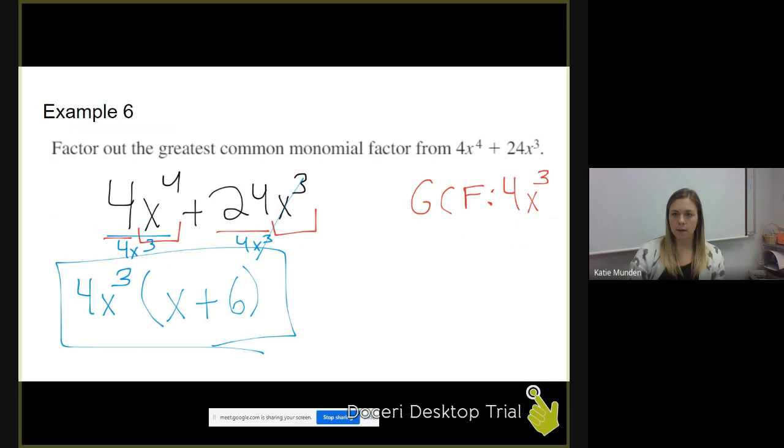Now, I said yesterday in our lesson that sometimes in this chapter, you could just go in circles for hours. This is one of those times, because if you want to check your work, you would just distribute. If you distribute here, you would get 4x to the fourth plus 24x to the third, that's right where we started. And then you might want to factor again, and then distribute again, and factor again. You could go round and round all day long. But once it's written as a multiplication problem and the largest factor, the greatest common factor, is in the front, you're good.